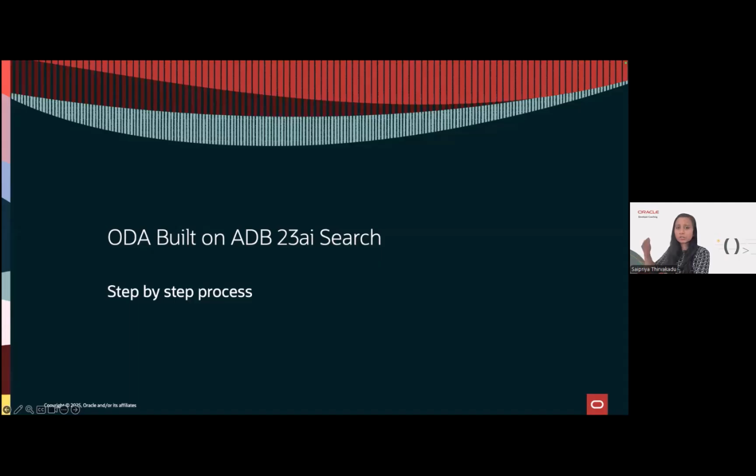Here, let's go into the step-by-step process of how we are building the digital assistant and connecting to the Autonomous Database 23 AI search capabilities. Before that, I thought I'd show a quick demonstration and then talk about how we are building this chatbot together. In this demonstration, we are going to focus more on the ODA capabilities. After we showcase it, I'll pass it back to Derek, and he will show you how he has configured all the PL/SQL functions in the backend for the ODA to consume.